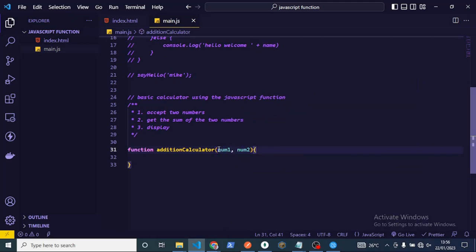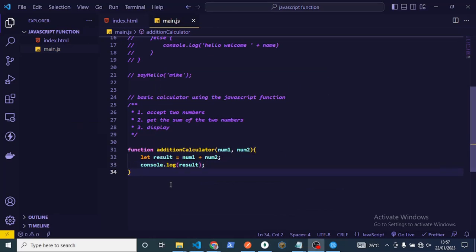Basically this will represent whatever number the person will be inputting. We've talked about the placeholder previously. Now all we need to do is create a variable called result. This result is going to hold the sum of the two numbers, which is just num1 plus num2. That's all, and what we do is console.log result.